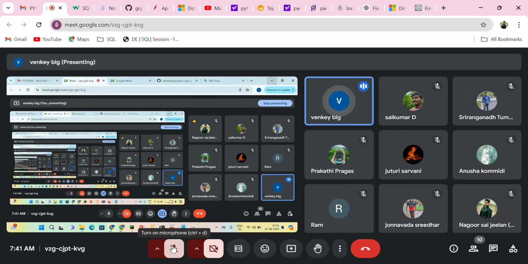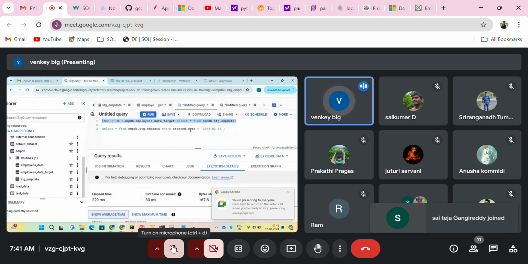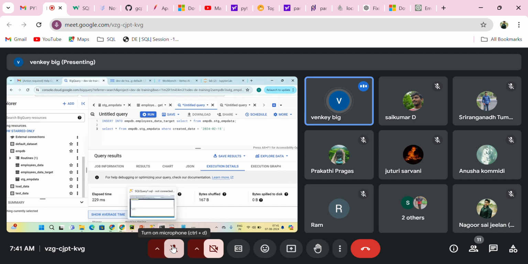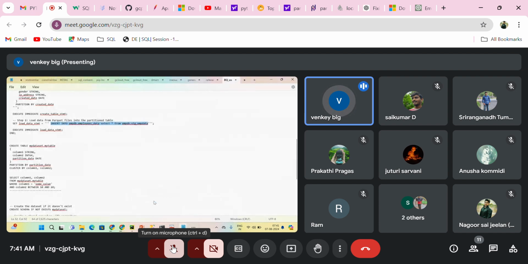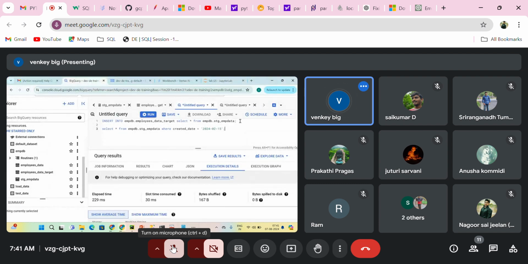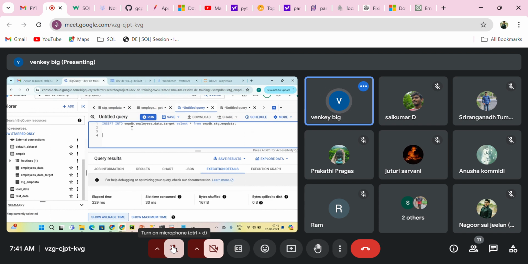Thank you. So that's partitioning: how we create the partition table, and how we load the data into the partition table, right? So the next practical example that we're going to see is clustering, right? So how we will do the clustering. Clustering is something that we always do inside the partitioning, but you can also do clustering alone. Okay, so I'll try to create the clustering inside the partitioning.